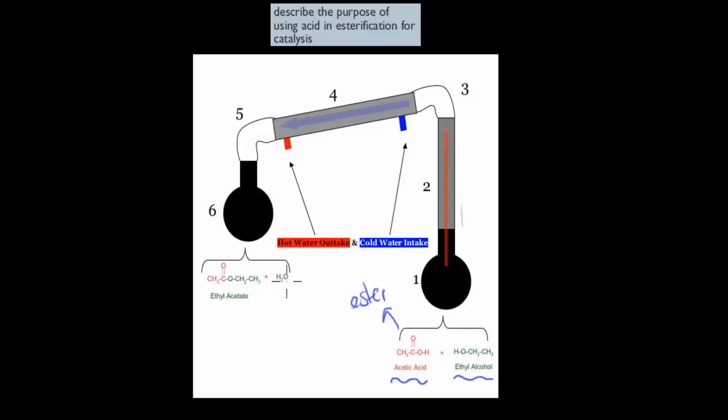We're going to go over this apparatus in the next couple of videos, talking about how we actually make esters, specifically the design of the experiment. But you can see we have our ester here, and we call that ethyl acetate. You might wonder why we call that acetate, because we mentioned that when it comes to alkanoic acids, if they're in the ester form, they usually actually end with A-N-O-A-T-E, but this acetate does not. The reason why is because acetic acid and acetate, these are not actually their systematic names, these are their common names.